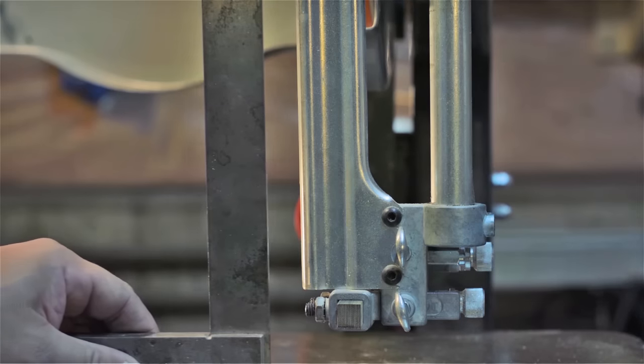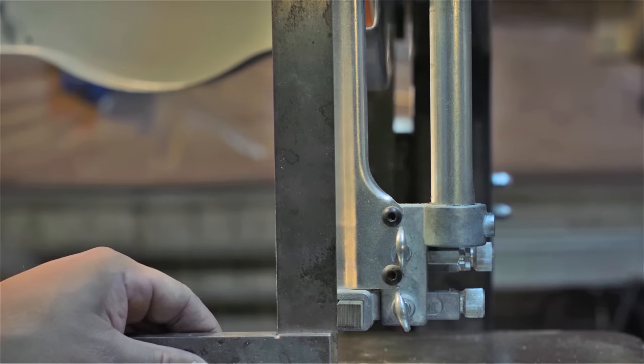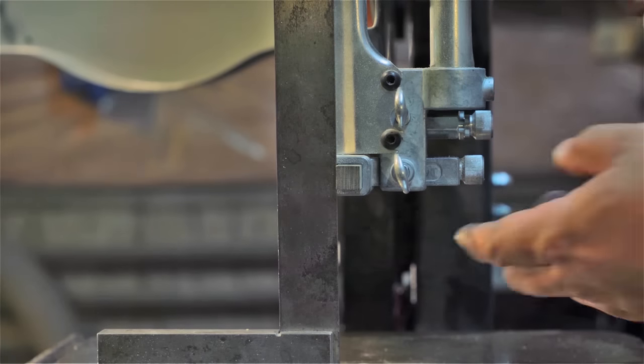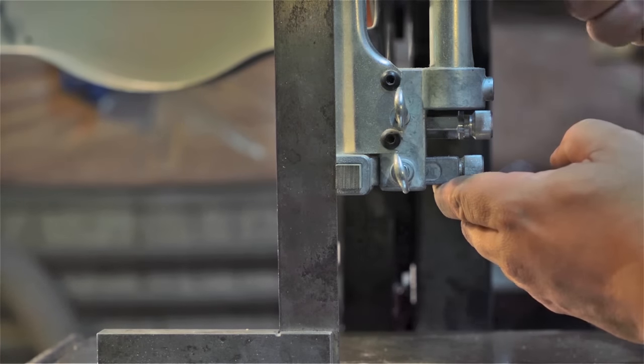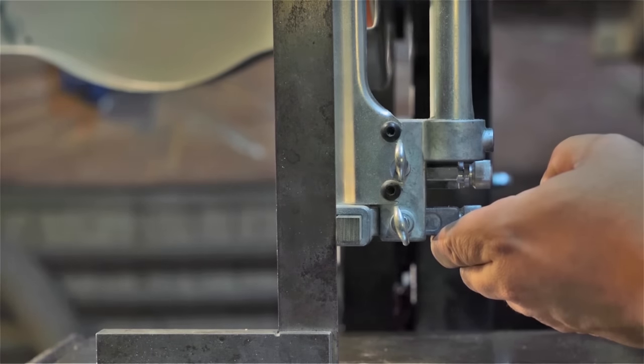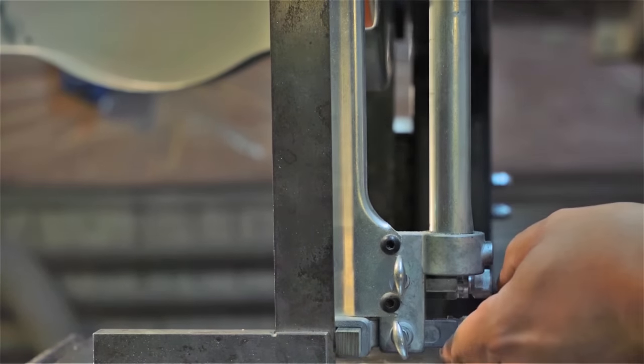This is something I never see addressed in bandsaw reviews. For your blade guide to do its job, it must move perfectly perpendicular to the table and in the same line. I never see this checked for, so check yours out and make sure it is.